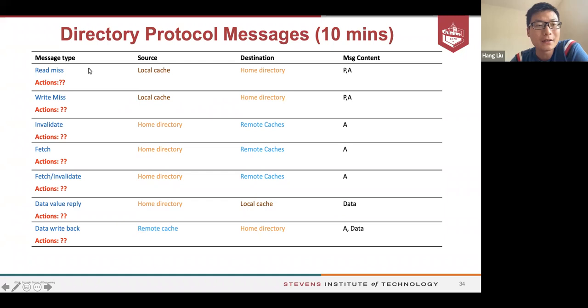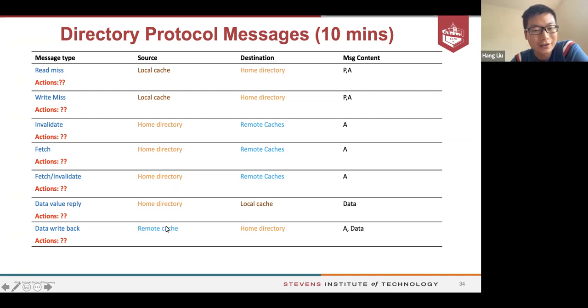Okay, can we use 10 minutes to figure out how these following actions would happen? The local cache sends something to the home directory saying there's a read miss, or a write miss. From the home directory to the remote cache, there's an invalidate, or a fetch, or a fetch and invalidate. From the home directory to the local cache, a data value reply.